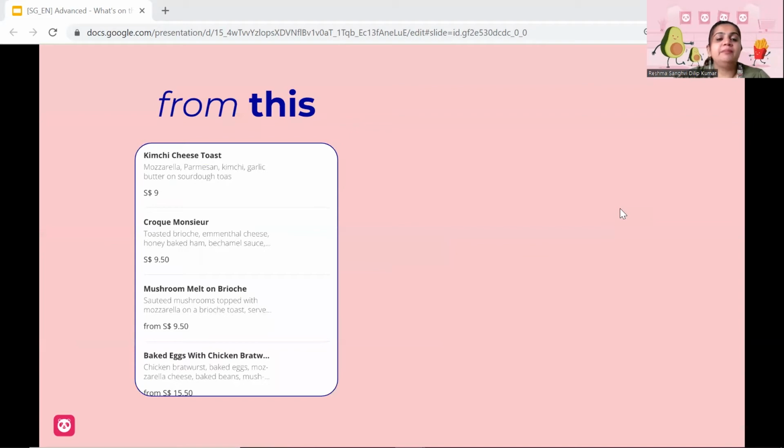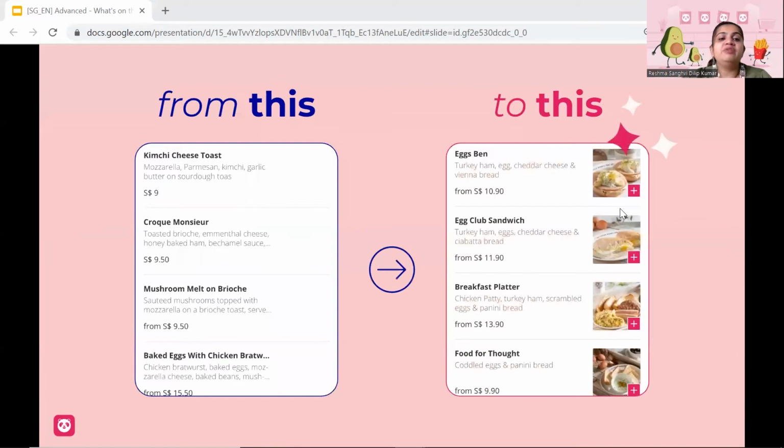So now let's show you an example of what a basic menu would look like versus a more revamped, I would say beautified, version of a menu. On the left hand side, as you can see, the person has created a menu with simple words, simple item names, simple descriptions and obviously the pricing. Now just see the difference it will make with photographs uploaded. Photographs uploaded, and it straight away brings a bit of light to the menu.